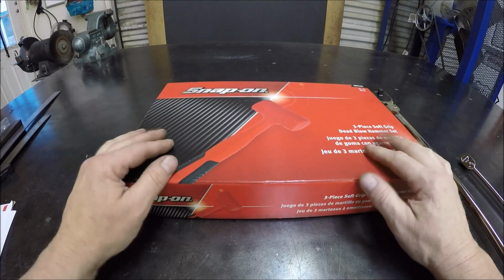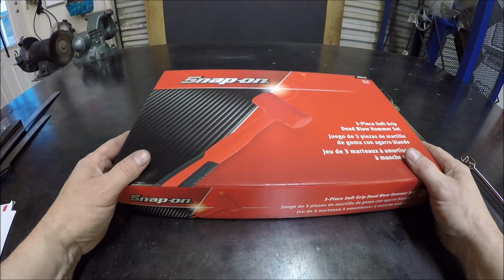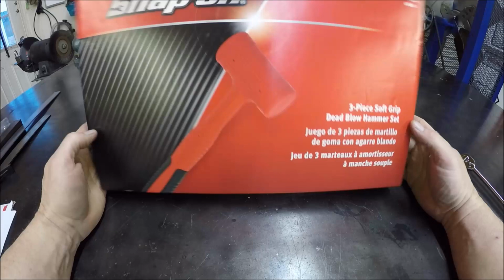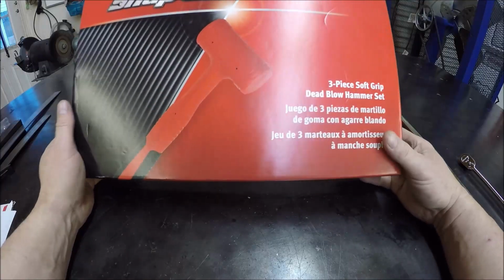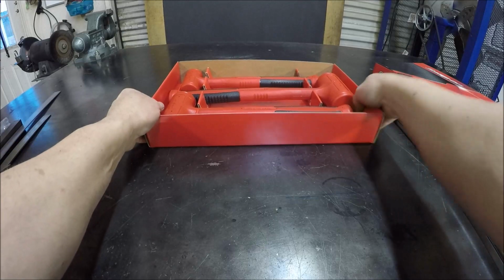The Snap-on Man had some goodies. So they had the 3-piece dead blow hammer set on sale. Normally $199, it's on sale for $169. So that's not bad for a nice 3 hammer set.